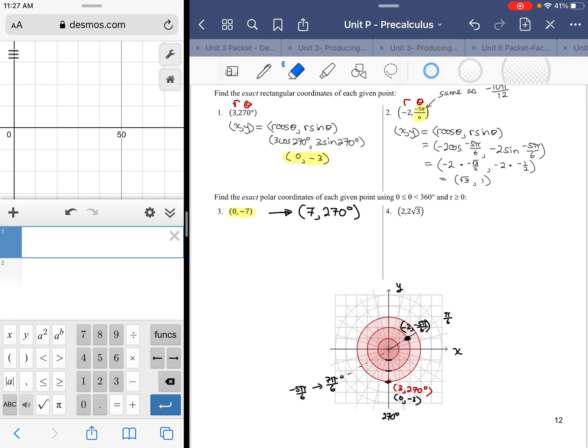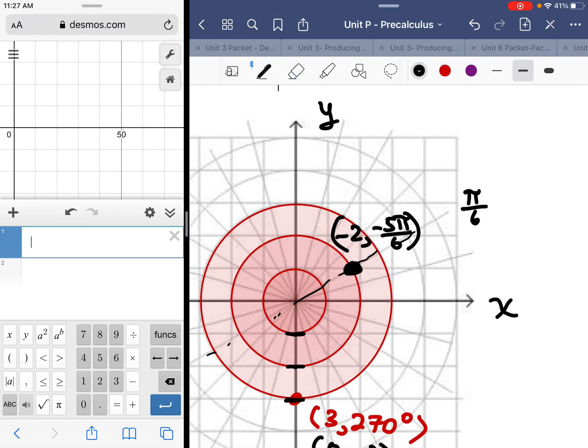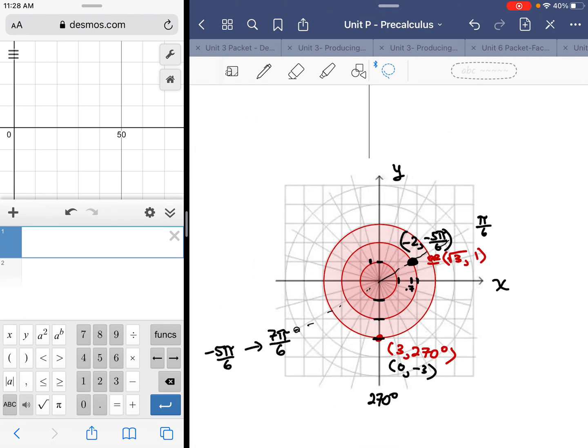I'm just going to clean this up a little bit. Now the big question. There's always a big question, now that I think about it. Is that equivalent to radical 3 comma 1? Well, radical 3 is about 1.7-ish, comma 1. So 1 unit, 2 units. Does this look like it could be about 1.7? Does this look like it's 1? Yeah. So this is also radical 3 comma 1. We get a nice visual to verify our result on the graph.